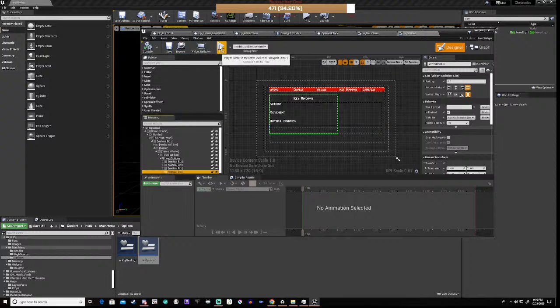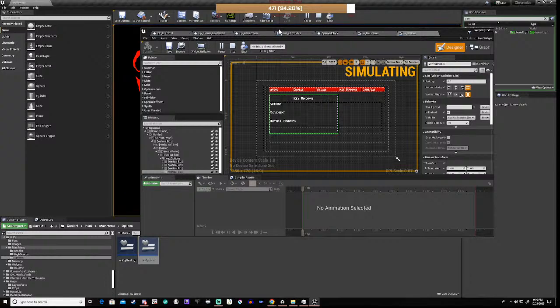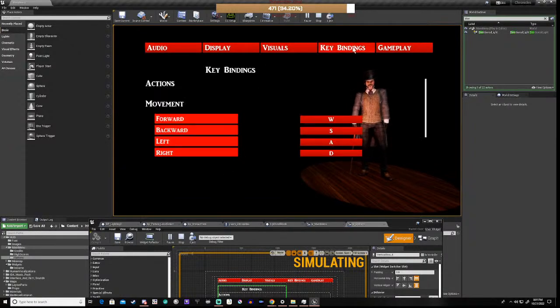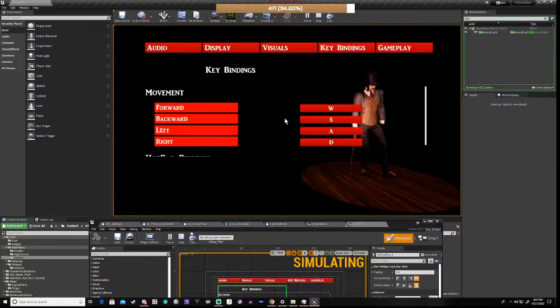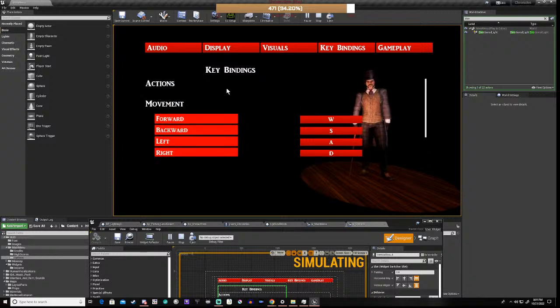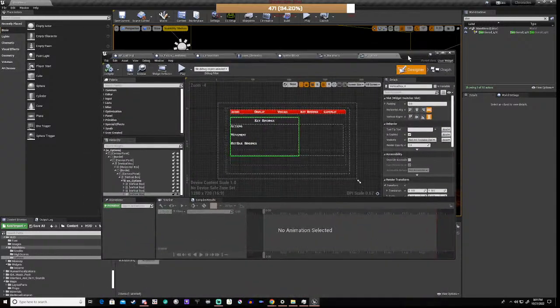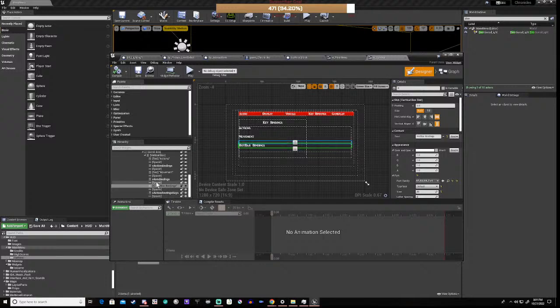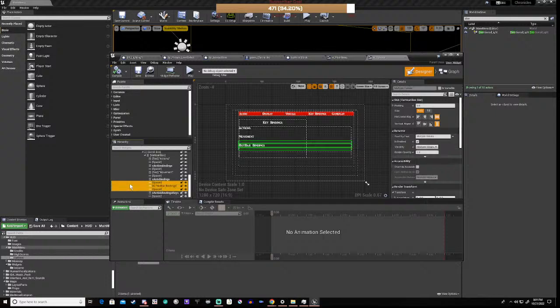Right, so if we go to options, key bindings, yeah, I've lost some of my code on this one from the other night, so we're going to have to add them in, and we're going to get that and that and that, and that's not actually, that is the one we want.